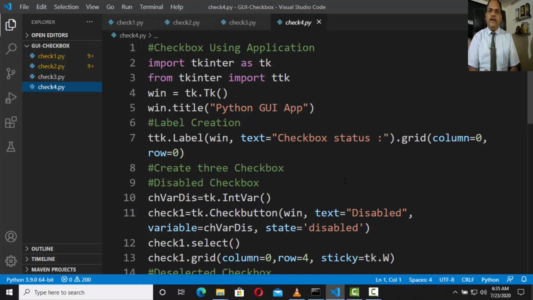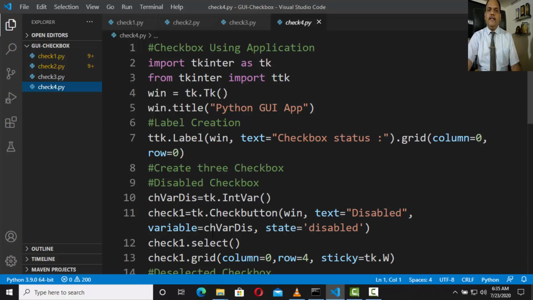Whenever you perform an event, now event means select or unselect. So if you select, the var state becomes 1. If you unselect, the var state becomes 0. And to process the event, we have to check if var1.get equals 1 or var1.get equals 0, and on that basis you need to process that check event.